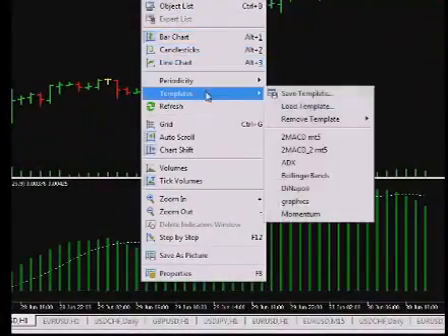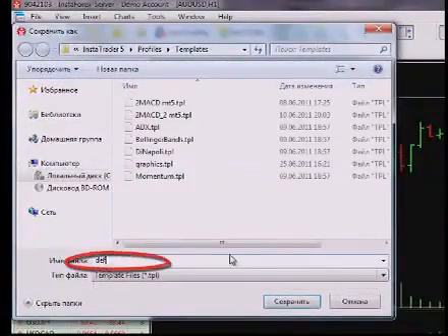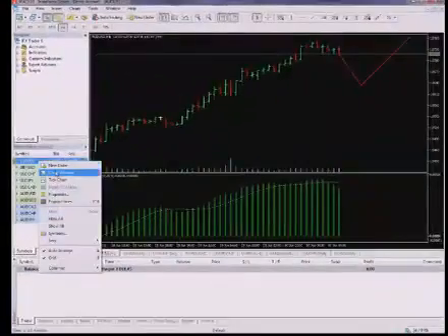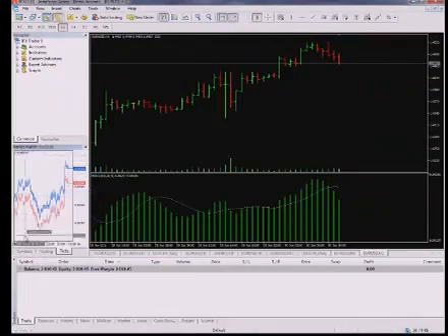Still, it would be tiresome to do this every time for all charts. That is why you can save this template with the name Default. As you see, all new charts are now opened in correspondence to your saved pattern.